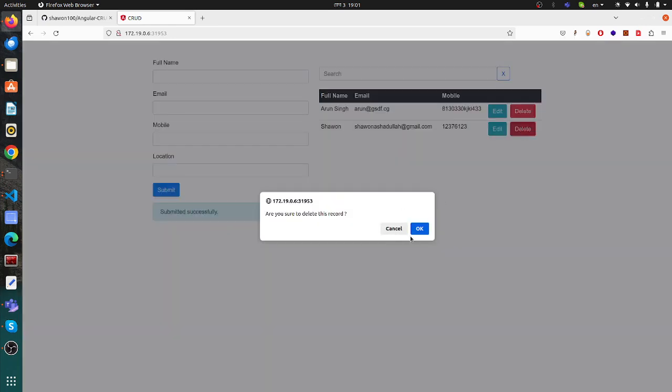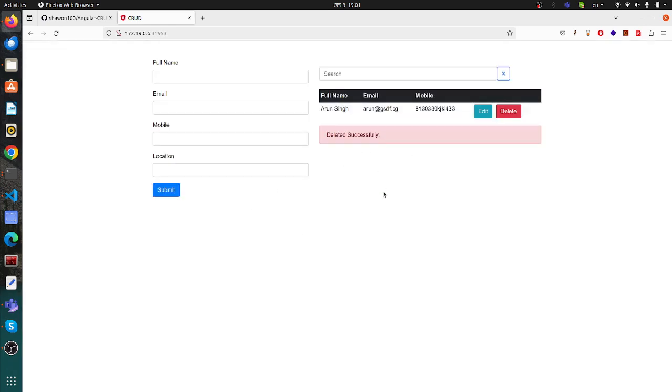And also delete. Okay, deleted successfully. So it's doing all of the functionalities of a CRUD application, like create, read, update, delete.